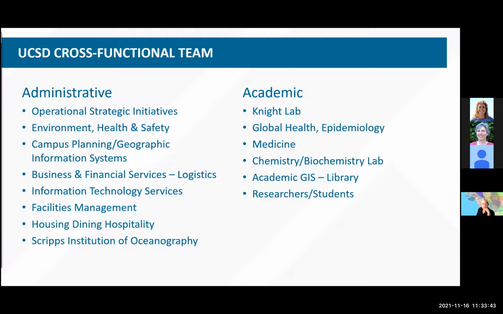So I was tapped in June of 2020, and just to give you a sense of the construct of the team, we've got people on the administrative side, Operations Strategic Initiatives, project managed the project, H&S helped with regulations with the sewer, stormwater, campus planning, which I was a part of, and geographic information systems, logistics, ITS, facilities management, HGH, all were involved in this project, which then we were also collaborating with the academic side, the lab, epidemiology, medicine, biochemistry lab, all of them had a great deal to do with how the lab results were obtained and what type of tests were administered.